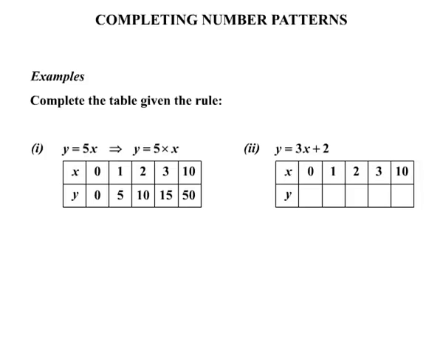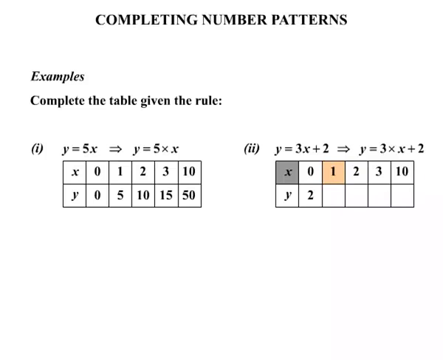Our second table, we have a new rule, y equals 3x plus 2, and that means y equals 3 times x, and then we add the 2. So let's consider our x values. When x is 0, y will equal 3 times 0, that's 0, and then we need to add 2, so we get 2 then.